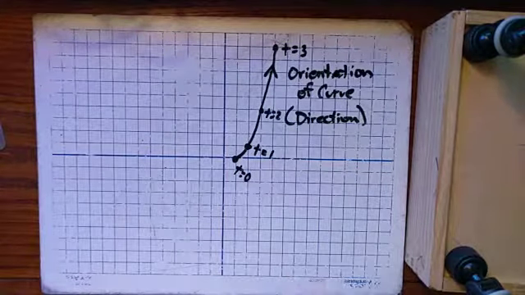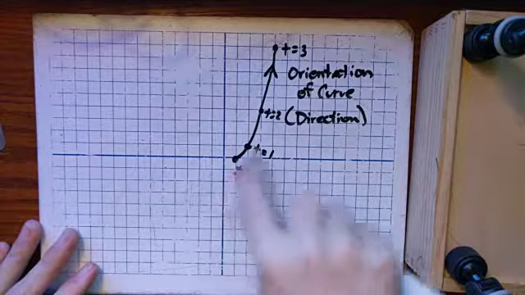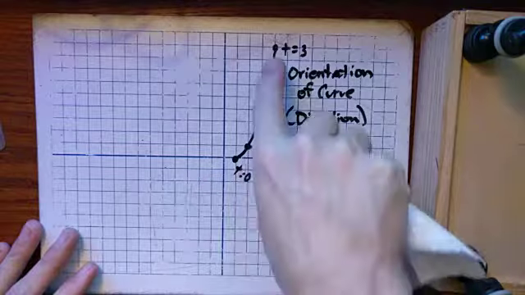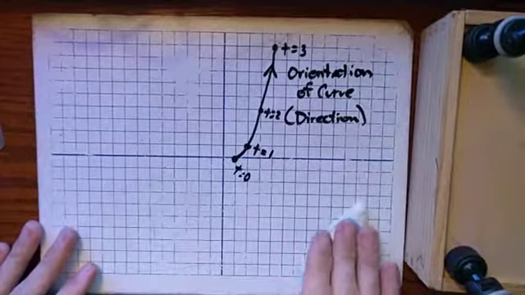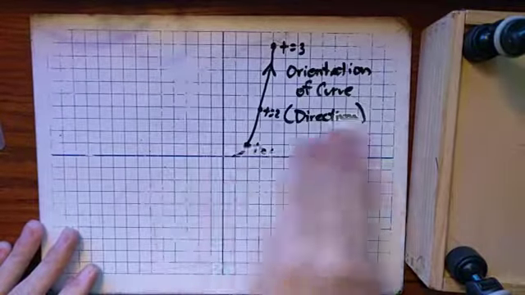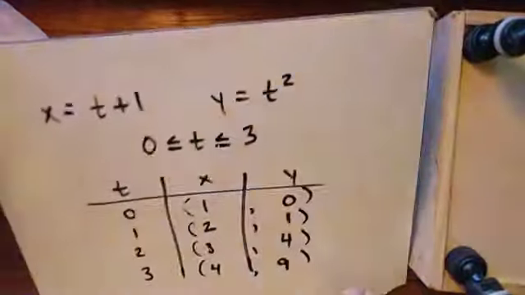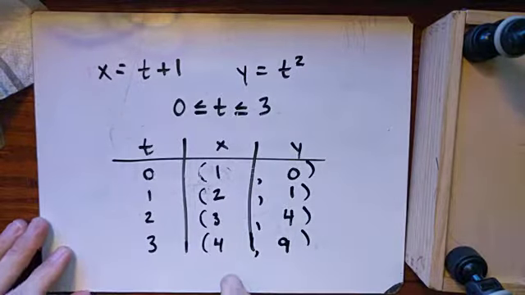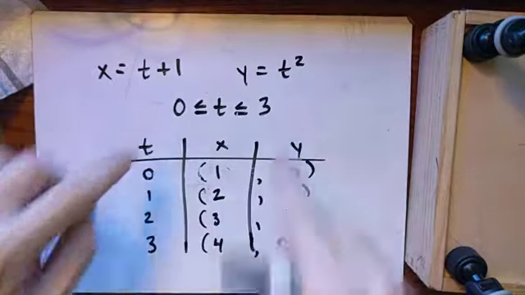Okay, so in a way, this is like a curved vector. You know, vectors are straight line segments with an arrow on the end, but these are sometimes called vector valued functions. So that's kind of what's going on there. So the graph comes from the table. Again, we're only going to put the x's and y's on the graph, and we're going in the direction from t equals 0 to t equals 3, because that's the restriction of the domain.